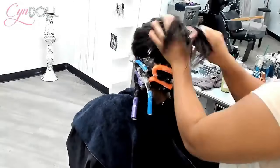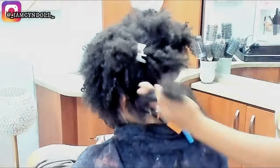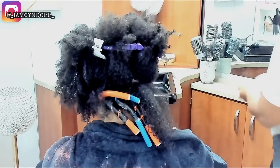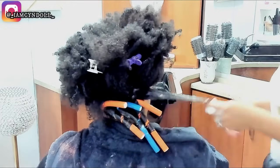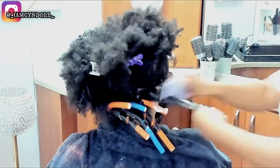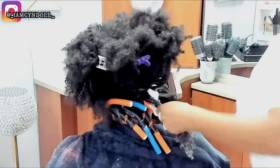You have three bonds that hold your hair together: the salt bond, which is broken by highly acidic products like apple cider vinegar, and the disulfide bond, which determines how curly your hair is. When you look at her hair, you can see it is extremely thick and extremely curly. The amount of sulfur-to-sulfur linkages — a.k.a. disulfide bonds — within the hair shaft are going to determine how curly your hair is. The curlier someone's hair is, the more disulfide bonds they have. Her curl pattern and her density are two completely different things.